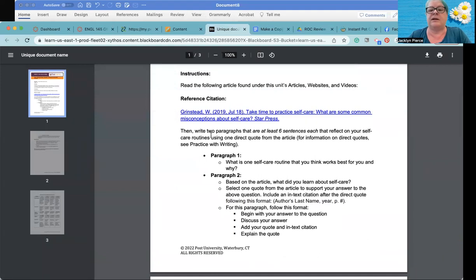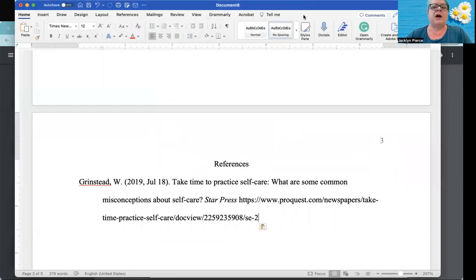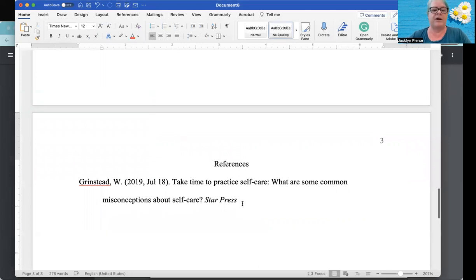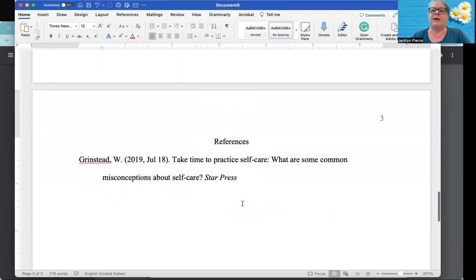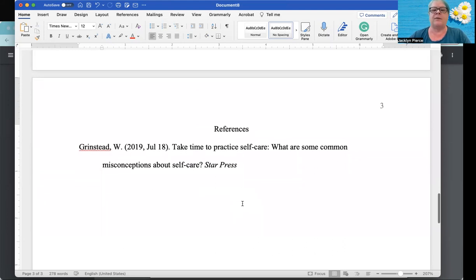Now, if you look back at the assignment sheet, you will notice that the citation they gave you is a little bit different. It doesn't have that URL at the end. So feel free to take it off. If you get it from the library source directly, I'm fine with it being there. It's not wrong to not have it though. So I'm going to make it look just like it did in the original and in our assignment sheet. Okay, that's it. Now I'm going to save this.